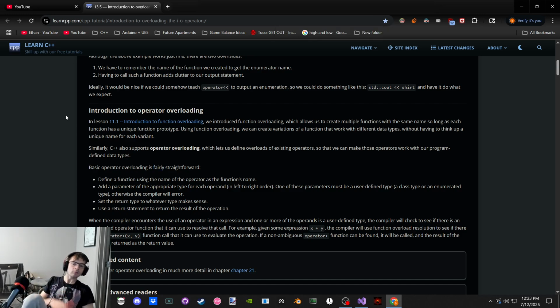Okay. Yep, so we get a function using the name of the operator as the name. We add a parameter in left to right order for each operand. So I wonder how you do the ternary operator. Is it operator question mark colon? What does it think?